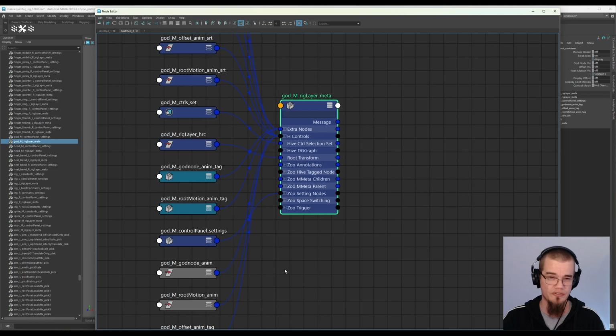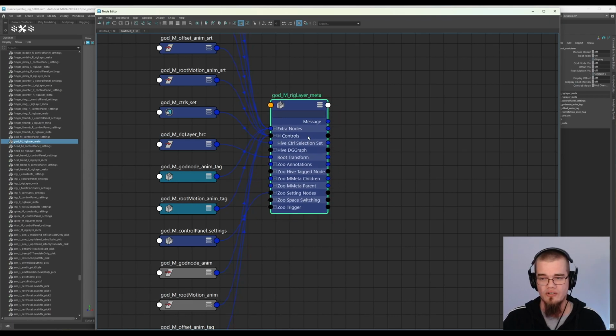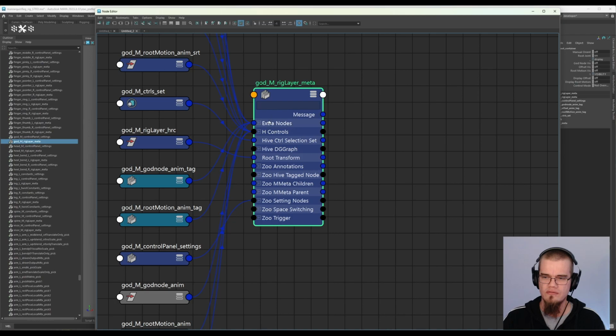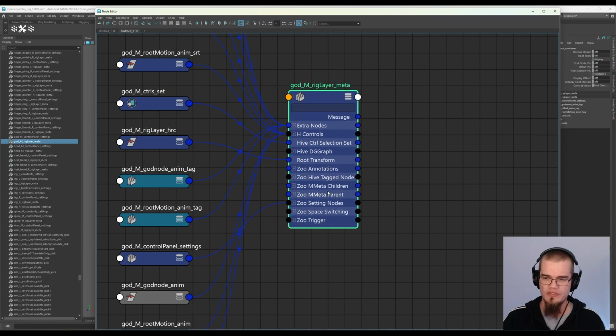I'm lucky this is on the God node and not the arm or a leg or a spine. It's also lucky that it's the rig layer and not the guide layer, because the guide layer looks a bit nasty because there are so many connections. But if we have a look at this layer node and we look at its connections, you'll start to see a few things. The settings node. The settings node in this case is an array.